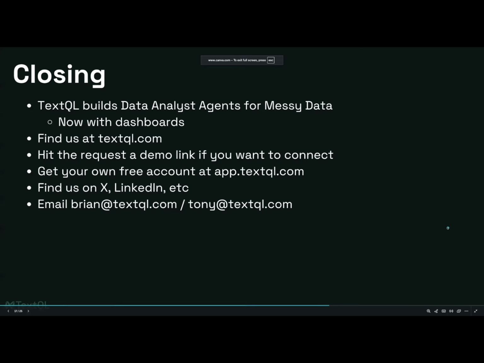In closing, what we talked about today: TextQL builds data analyst agents for messy data. We're very good at handling complex databases, multiple databases, APIs, MCPs, flat files, making all of that work together. And we are available as a SaaS.